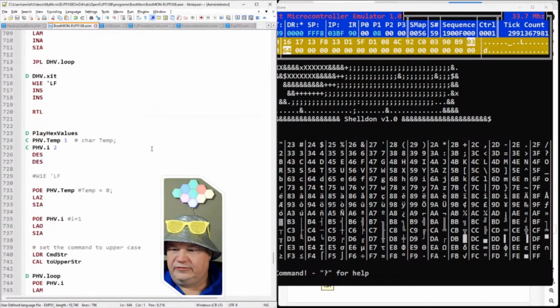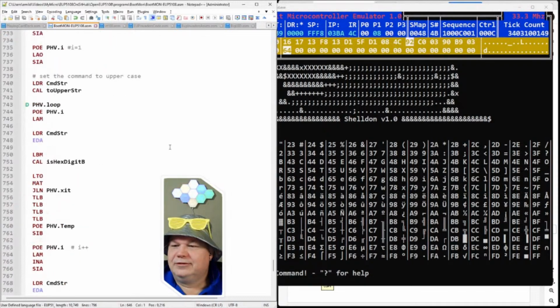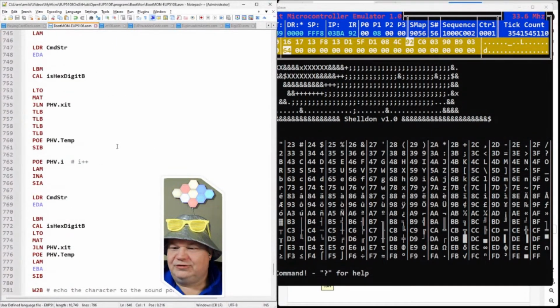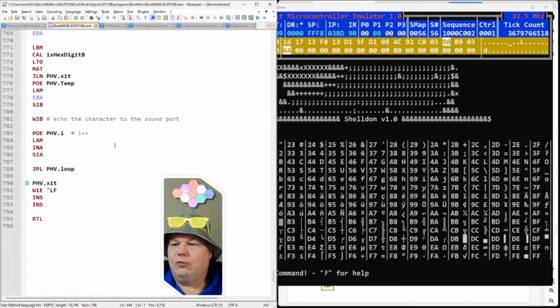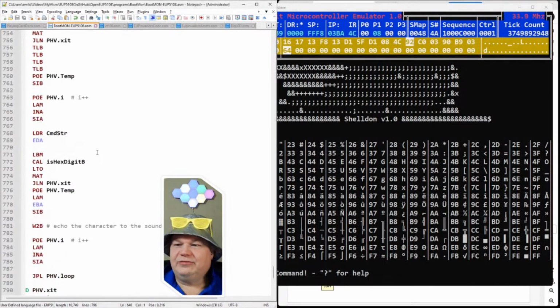Oh, play hex values. This is why you should comment your code. So when you come back to it years later, you're like, what? Oh, play hex values. That's the sound feature.